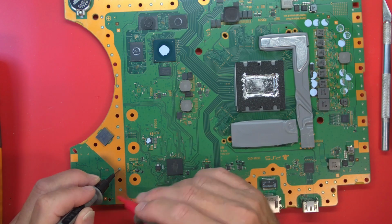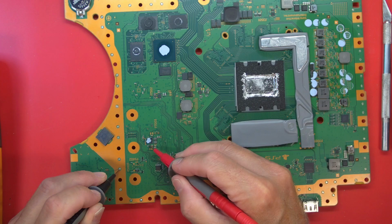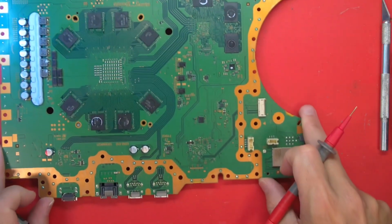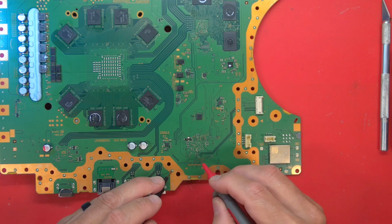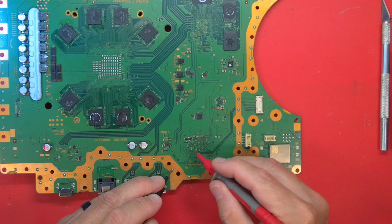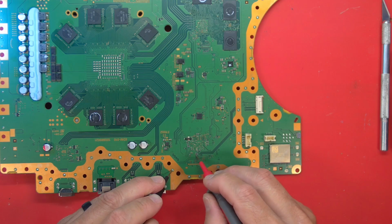But I want to see, there's a capacitor right here that I know connects to the south bridge. And it is shorted again. So, we have a dead south bridge. And we can easily confirm that looking at the back of the board. I believe that rail goes in, is it here? No, there. You can usually see a short on one of these inductors that are feeding in supplies into this south bridge. And that one is very dead.